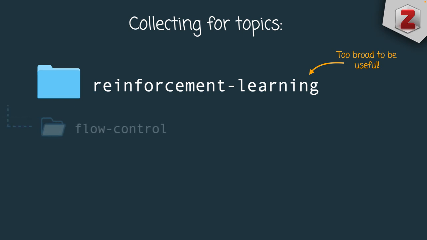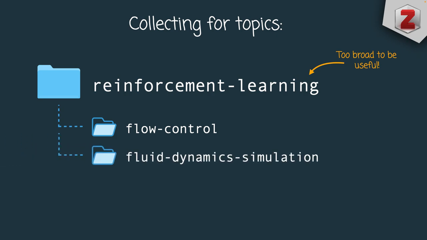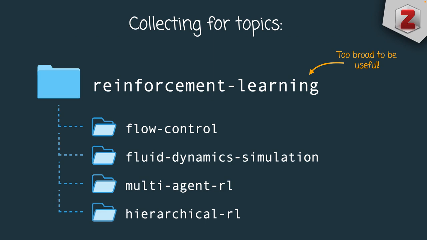That's why I create a much more fine-grained structure inside each collection by creating sub-collections — think of them as folders sitting inside the main folder. I might have a separate storage for reinforcement learning done for flow control, a category for literature that used reinforcement learning in fluid dynamics simulations, or sort by algorithm types like single-agent versus multi-agent reinforcement learning, or hierarchical reinforcement learning. Zotero allows you to add a single literature item to many sub-collections.